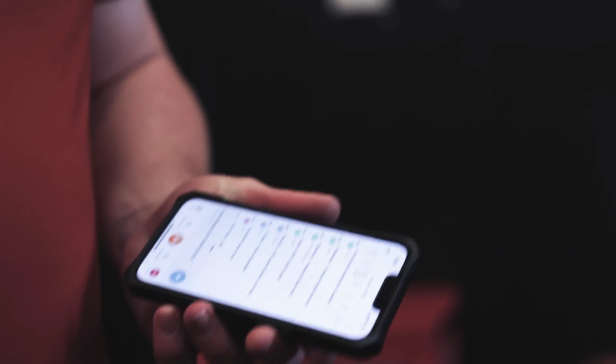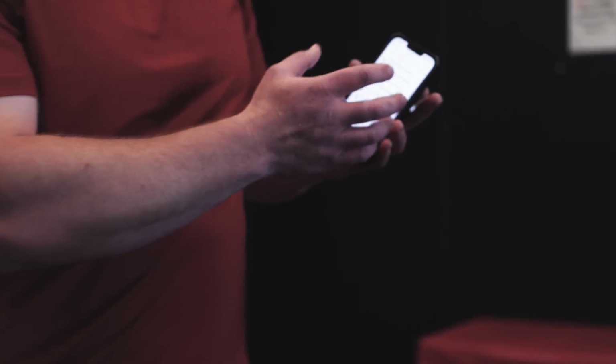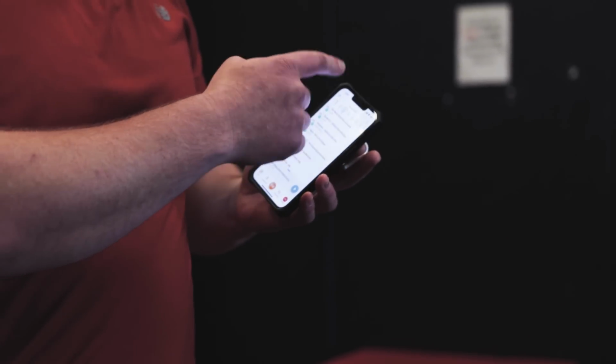So it's basically on this app, and the trainer for the footy club adjusts it to whatever you want to work on. I told him I want to be working on being more explosive and powerful for the season, and he's made tweaks to that program to suit me. It pretty much changes every four to 6 weeks, and then you update it, and it's pretty awesome. You just plug in whatever the session is. So today's this one, and it tells me the exercises there, and you just tick them off as you go.